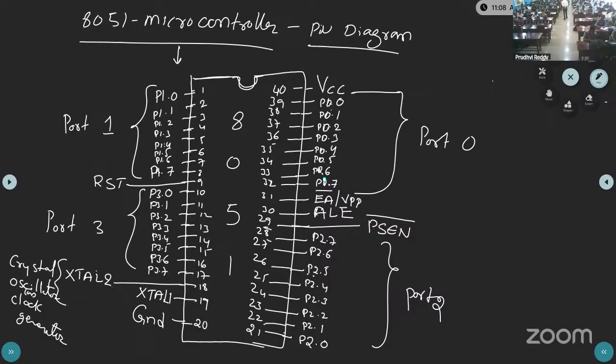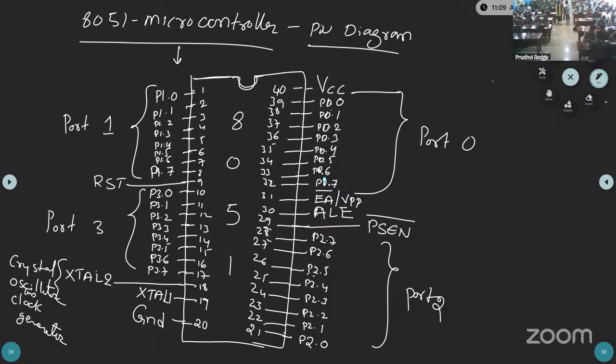Full stop. It does not have any special functions. Right? So that means port 1 can be used for only input and output.